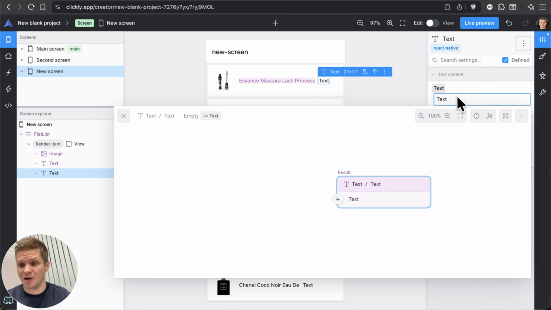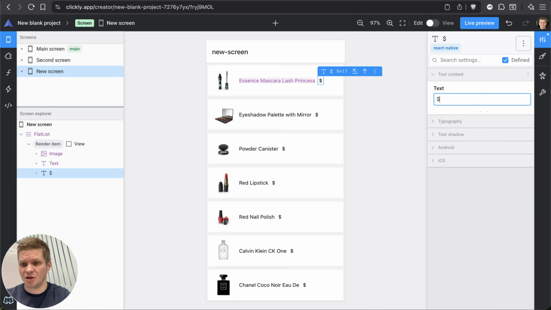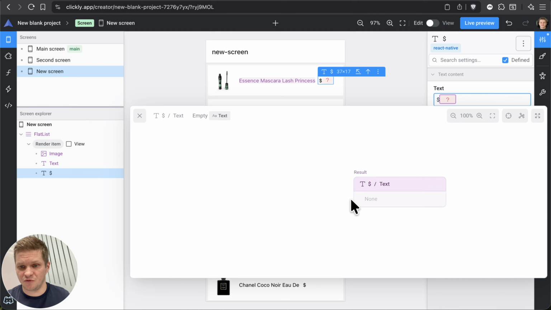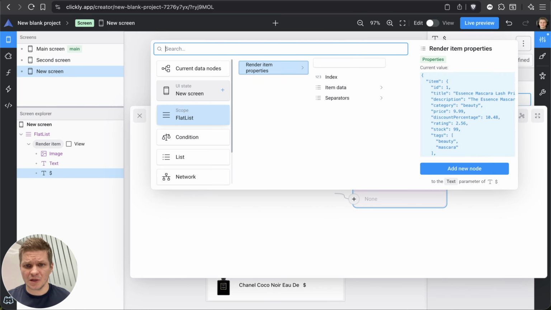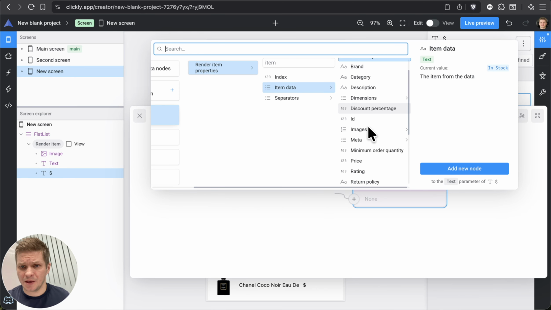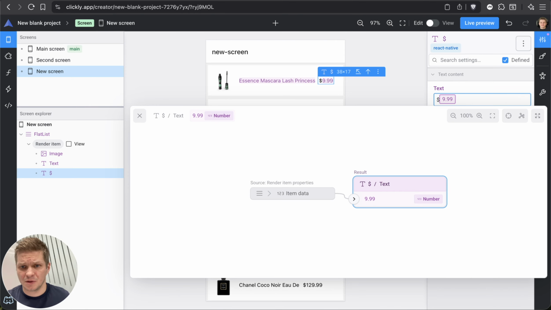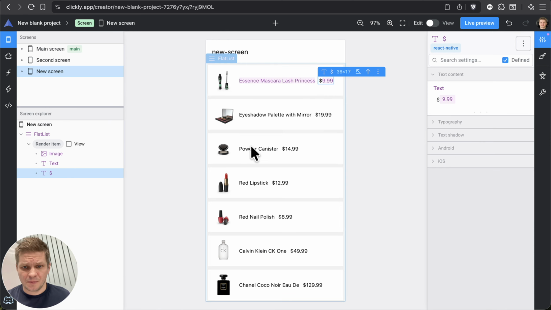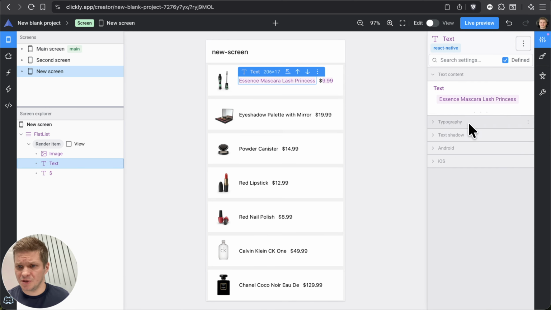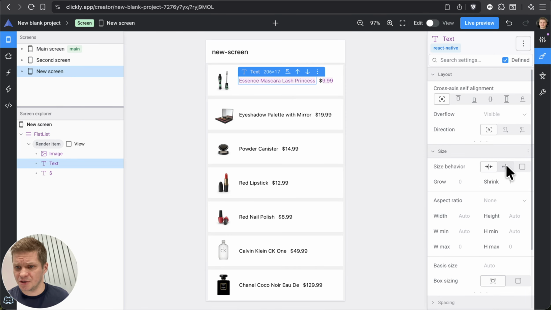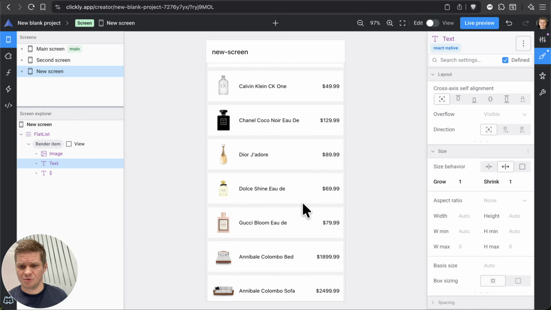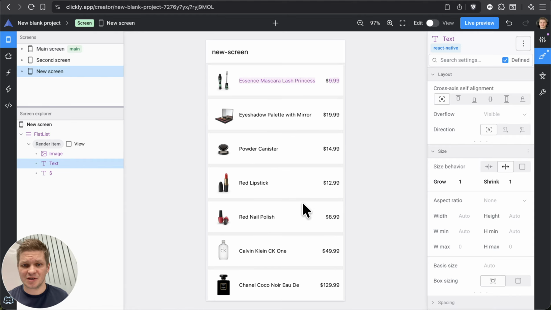But in this case, I want to have it right here because I want to put a dollar sign before. That's one of the great things about inline binding. So we'll go there and we'll find price. Here we are. So on this text, on the size, make it grow. So we will realign, and we got our list.